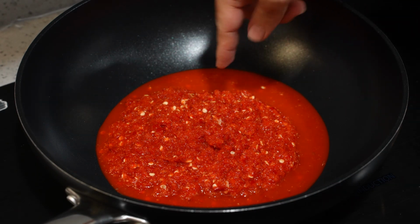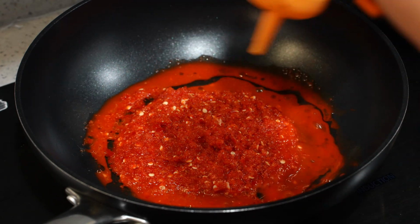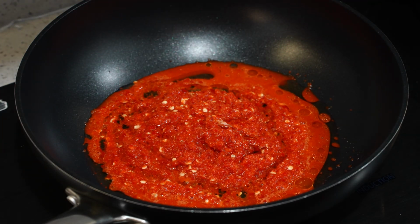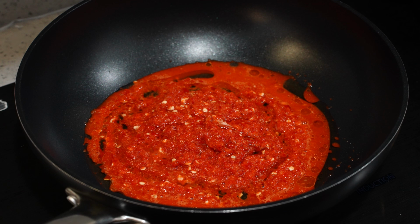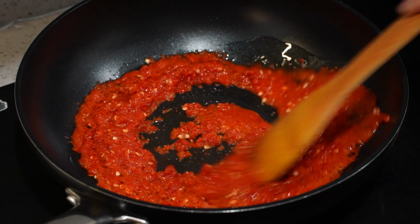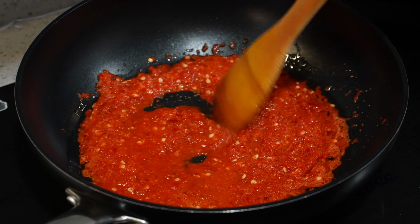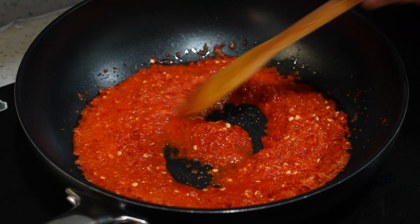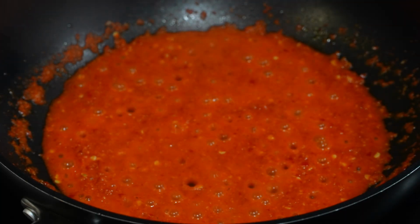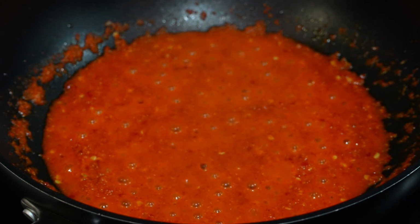Alright, I have put the blended sambal into my wok. And then we are going to put in some oil. You can put in a little bit more oil, no problem. And we will raise the heat, and we are going to make the sambal first. We'll probably have to saute the sambal for about, I would say, plus minus 5 minutes. After about 2 minutes plus, you can see the moisture started to evaporate, the water from just now.